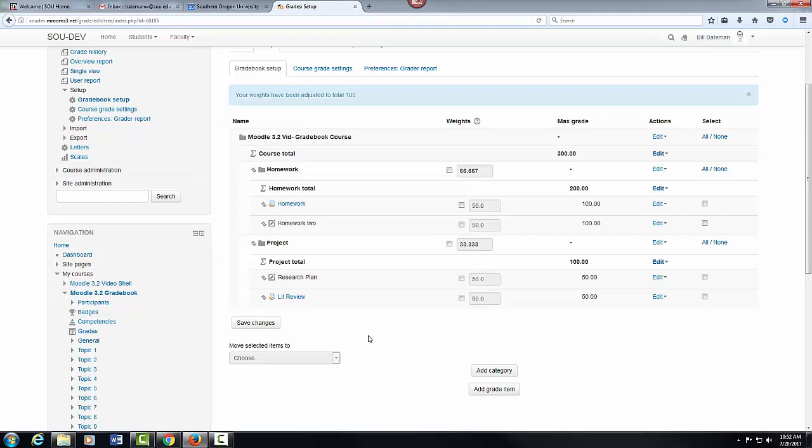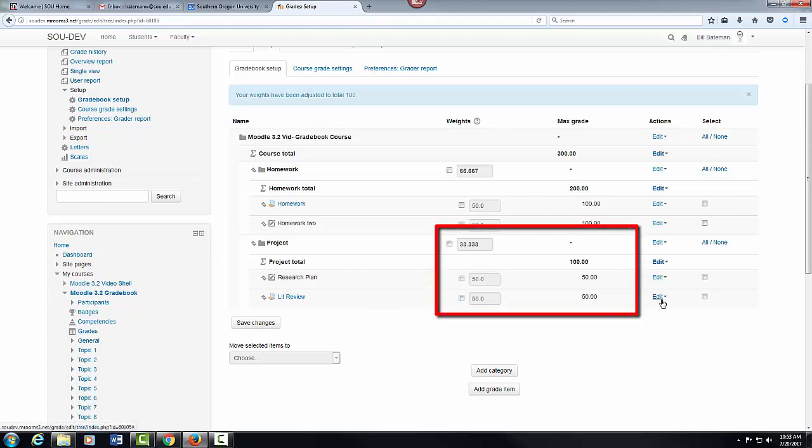Now a common question, how do I give extra credit and how does it influence my grades in a natural gradebook? All right, first, your extra credit should be part of the section you wish to impact. Do not create extra credit as a standalone category or just hanging off the end of the class. Let's demonstrate with an assignment. I'm going to use Lit Review, which is a 50-point bump, and I'm doing that on purpose. I want it to really be significant. Please notice the maximum grade. Then come up here and notice the weight or percentage of this category.